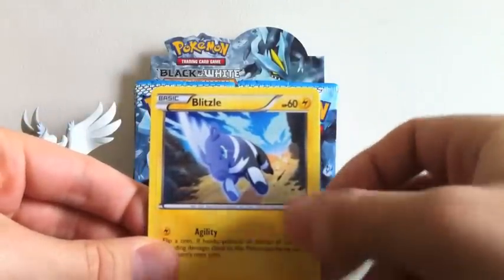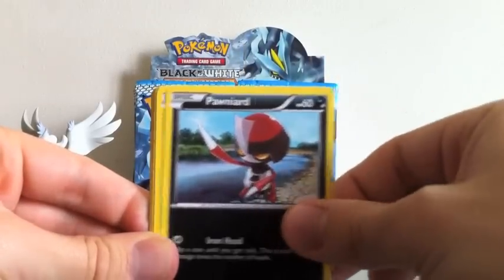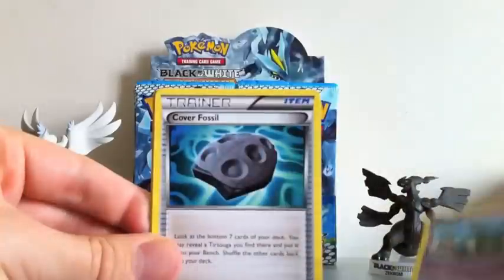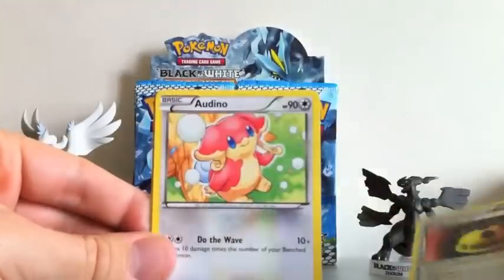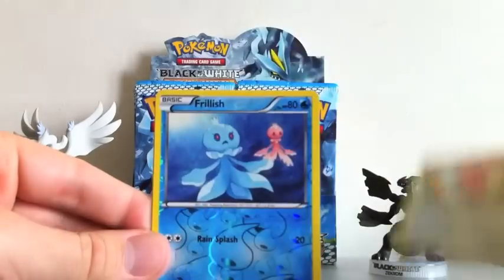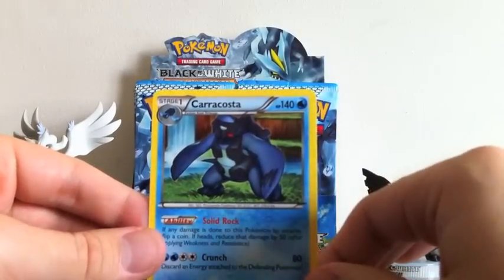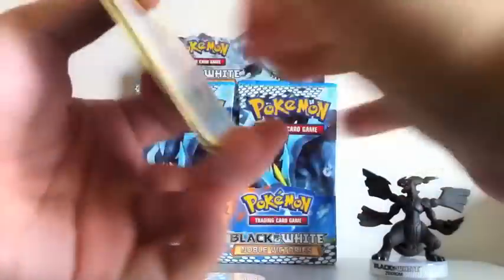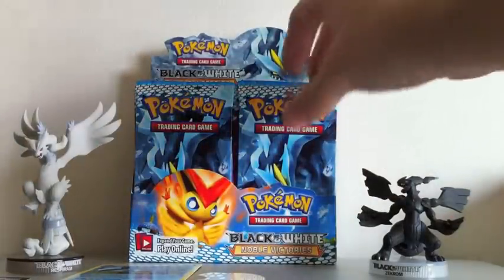All right, we got Blitzel, Litwick, Pontiard, Fungus, Trubbish, Cover Fossil, a Rocky Helmet, Audino, Reverse Holo Frillish, and a Caracosta Rare. So that's nice. All right, next pack.